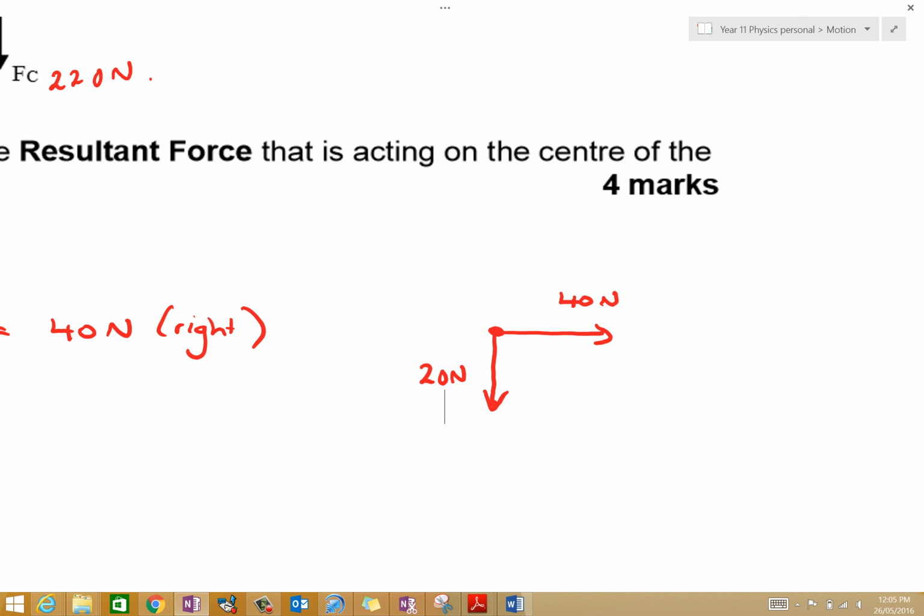Now, we've also got a 40 newton force. We know that there's going to be the resultant force. If I did head to tail, I can grab this 40 newton force and bring that down there, so that now, when we're adding vectors, we can add them like so. So now our resultant force is going to be in this direction here. This is my resultant force, which has a magnitude and a direction.